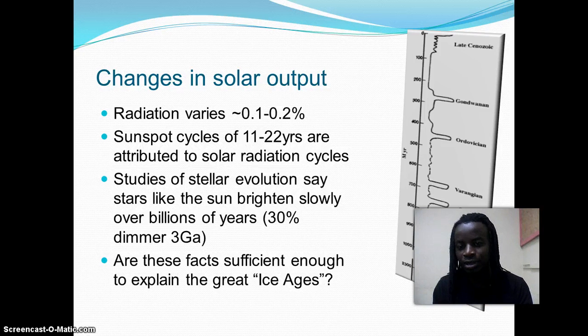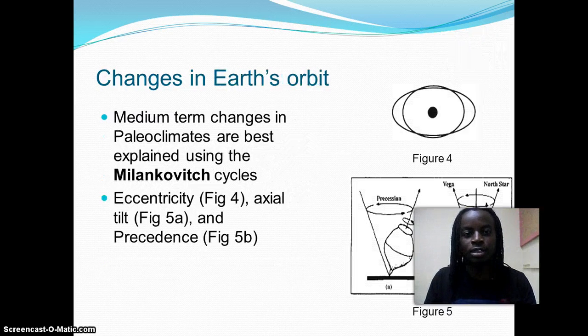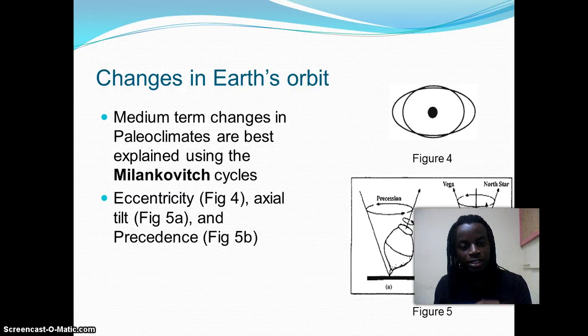Well, when we're talking about high levels of heat becoming more intense due to climate, do ice ages stay there? No, they will decrease. And why did they decrease? Let's continue. Changes in the Earth's orbit. Medium-term changes in the paleoclimates are best explained using Milankovitch cycles. What are Milankovitch cycles? Milankovitch cycles are the study that has been done using the forces of physics, or centrifugal forces, which are also part of these Milankovitch cycles, because it studies the way the Earth revolves and spins around the sun. And how do we know the shape of the Earth?